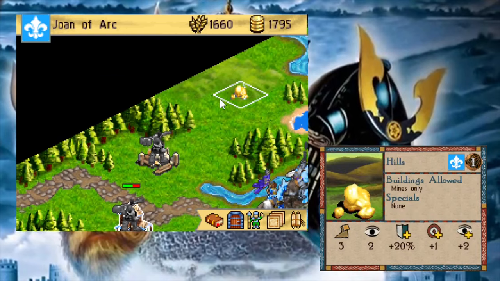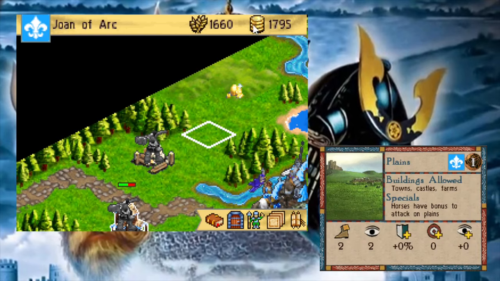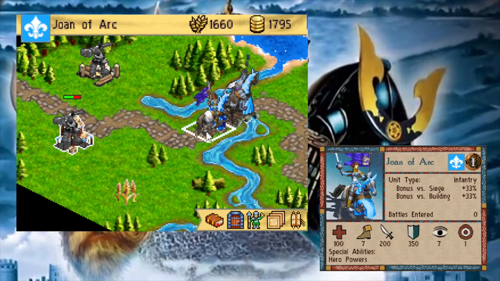But yeah, so basically you build mills on the wheat nodes, mines on the gold nodes, and those are your only two resources in the game because, you know, it's a DS game.